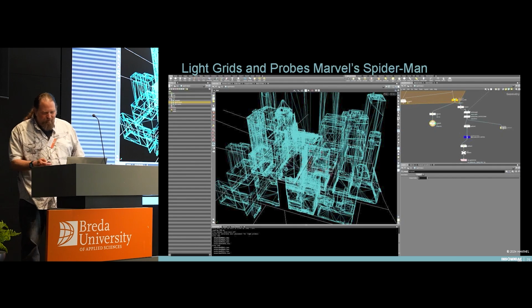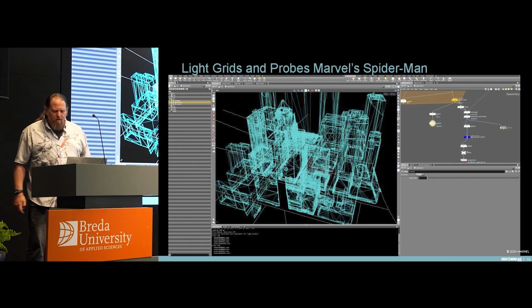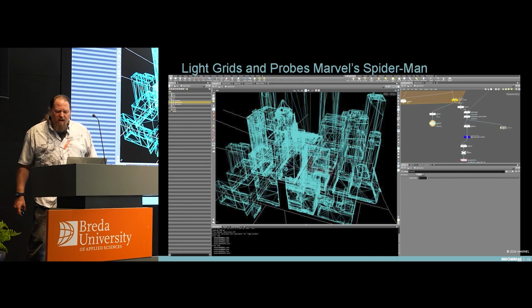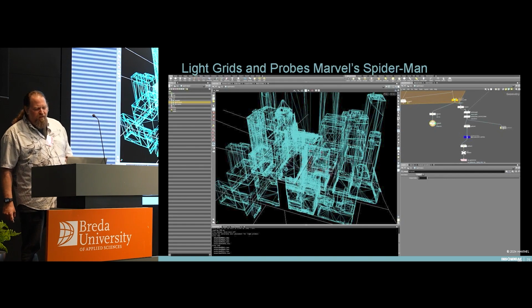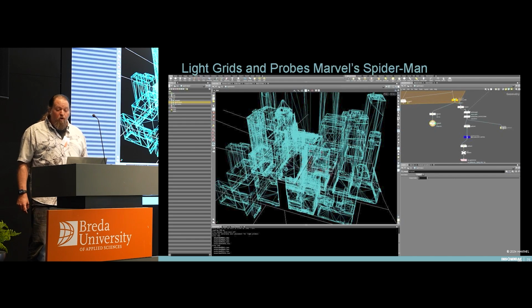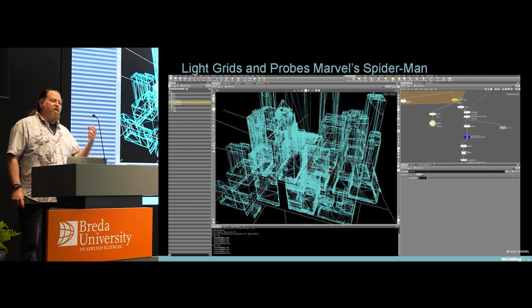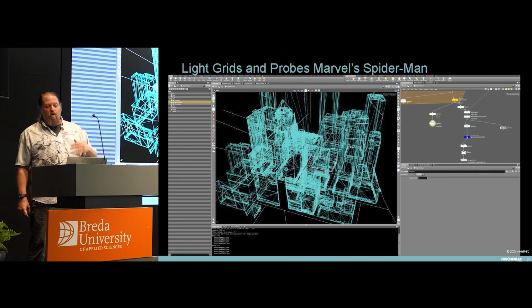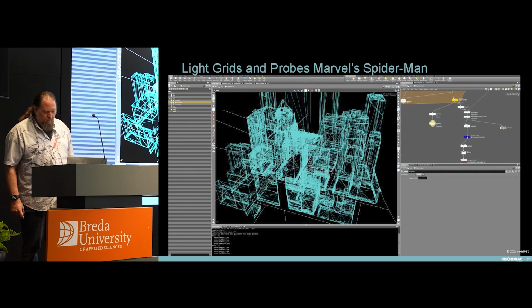red spheres there. For Marvel's Spider-Man 2, we added consideration for foliage in the computation for light grids, and we increased the fidelity of reflections by increasing the number of light probes per streaming region from a base of 2x2 to 3x3. And we added sets of low, medium, and high altitude light probes.